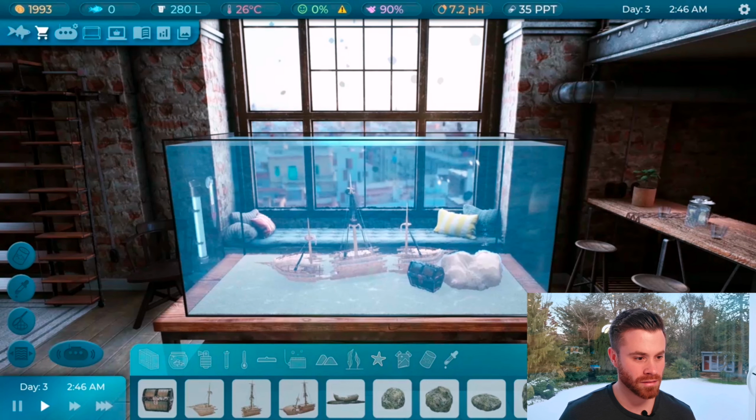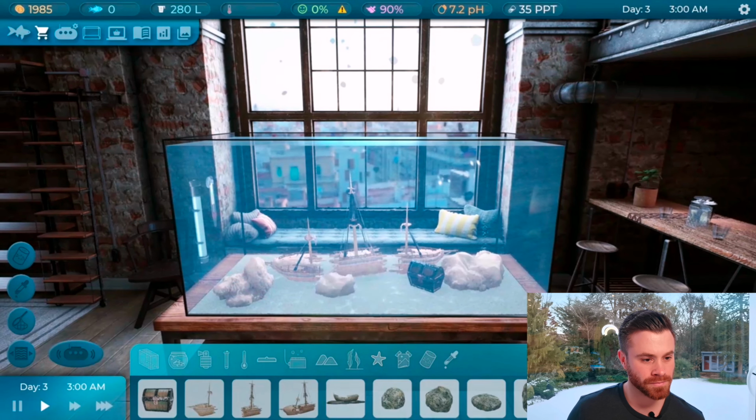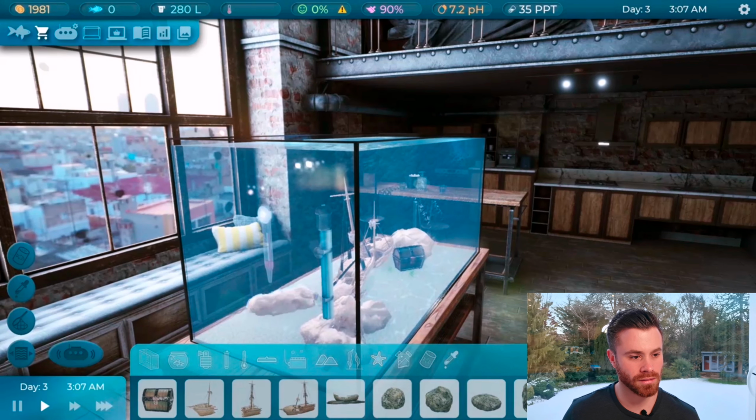Other essential elements of a marine fish tank are rocks. We can buy... Living on them. However, over time, they can become living rocks with corals, algae, and other organisms that can live on them.